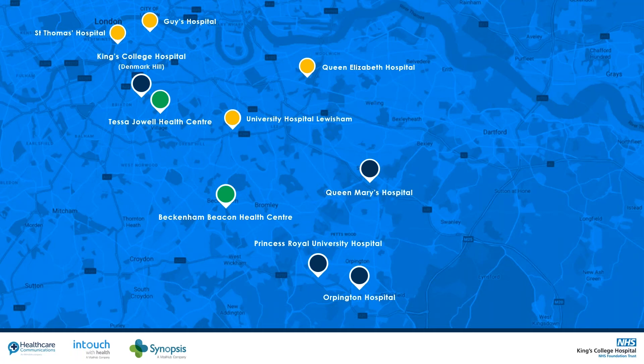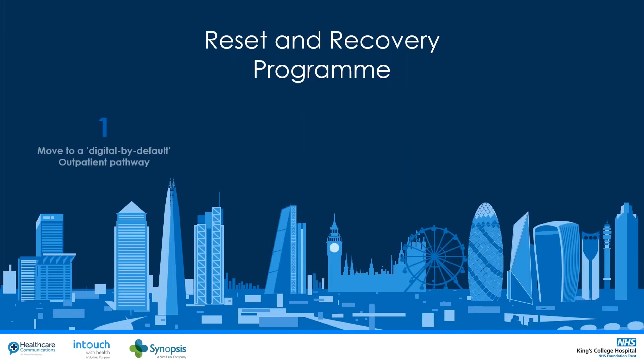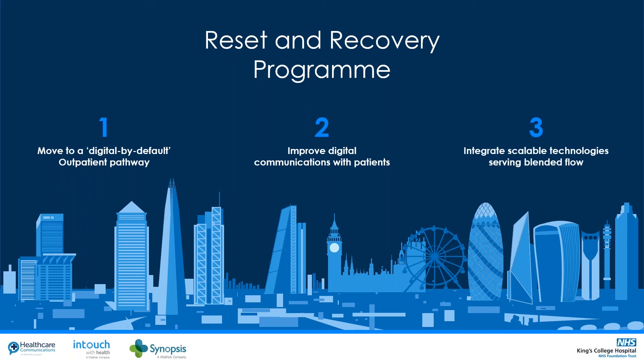As we've come out of the waves of COVID, we're facing substantial backlogs of elective patients, very high capacity demand for routine and urgent outpatients, and a demographic that routinely sees us interacting with a population where over 56 languages are spoken as a first mother tongue — a quite complex environment. I'll now pass over to Charlotte English, one of our transformation leaders, who has been holding the ring on our recovery and reset program and our move towards digital by default.